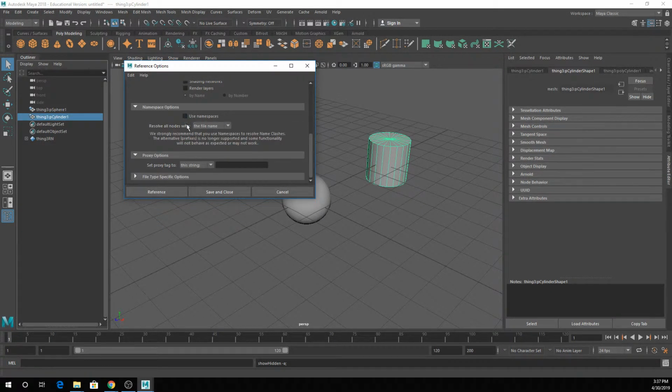So if I uncheck that, it's going to pull up this little dropdown, which says file name, pretty much the exact same thing it was doing before, so I'm not really sure why that's the option they give you. But if you set it to this string, it's going to resolve all of the nodes with whatever you type in here instead of the file name. So I could type in banana, or just something. I usually leave it as something short that's not going to suck up space in my outliner. It really doesn't matter what you use.